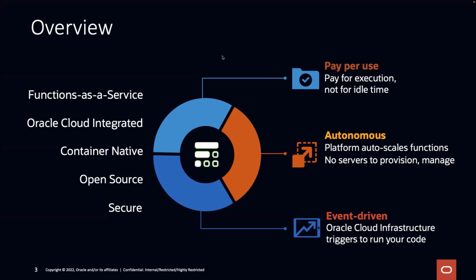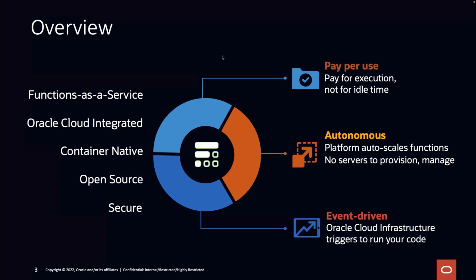Oracle Functions attempts to solve it in a way that once you give us your code wrapped inside a Docker container image, we take care of a lot of things for you. So for example, Oracle Functions is autonomous, right? Which means that based on the demand that you have, your code will be scaled up and scaled down based on the requirement. The VM where your Oracle function runs is actually patched and managed by Oracle. So we'll take care of all the security patching, updates, updating the base OS, things like that.